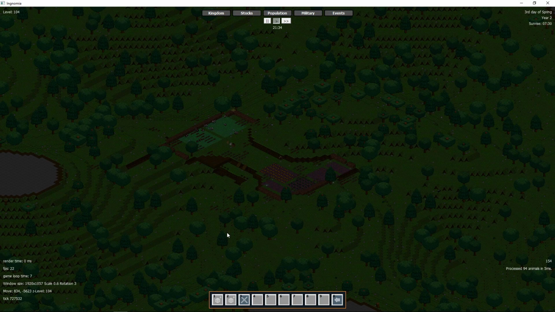And that will be it for this video of Ingnomia. So I just wanted to show a couple of features that have been implemented since the last video I posted, and I also wanted to show a settlement that has been developed a little bit more on the settlement side I've been playing and building out in the previous videos. I'll make sure to post more videos of Ingnomia in the future whenever there are new updates or something else that I want to show, so I hope to see you around for that.